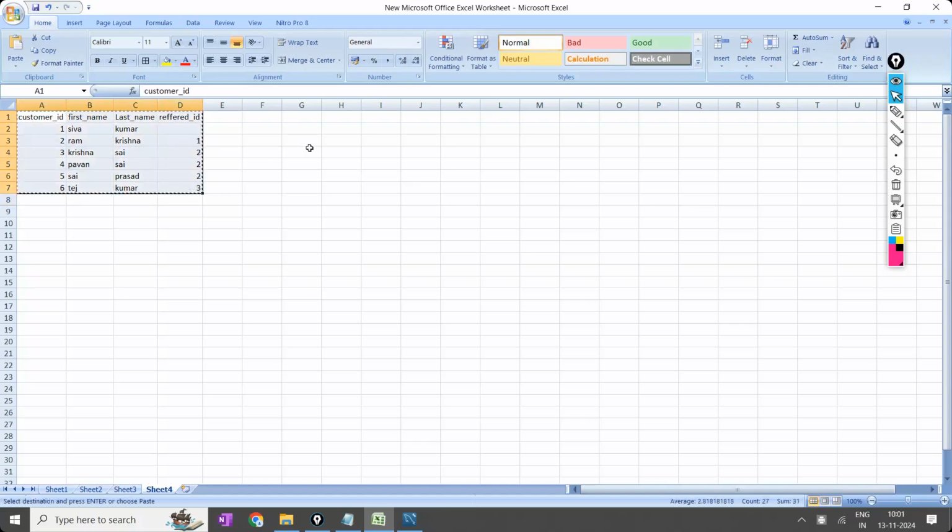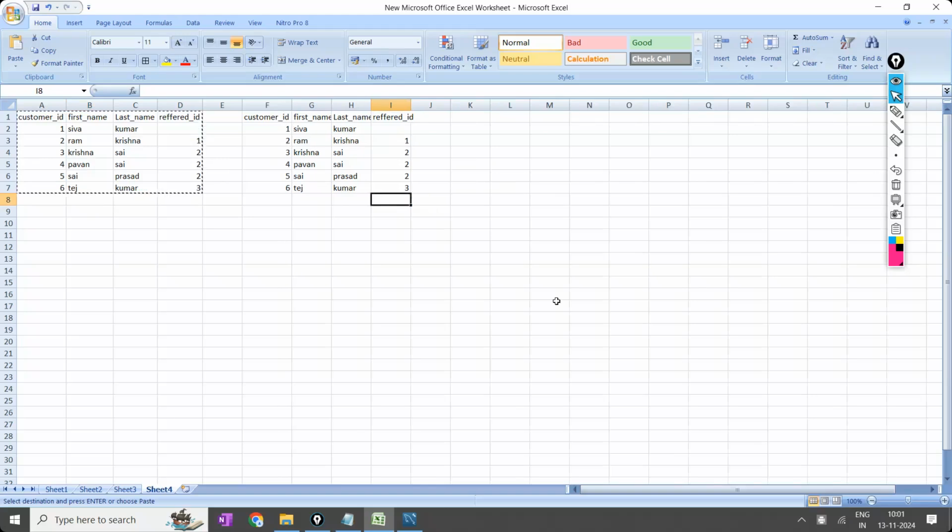Now this is table number 1 and this is table number 2. This table name is called A table and this table name is called B table. Is it okay now, everyone? Now let us join both of them. In the first table I'm going to consider the customer ID, and in the second table I'm going to consider the referral ID. Is the point clear? Whichever number is common in both of them, only that number has to be selected. Other numbers should not be selected.